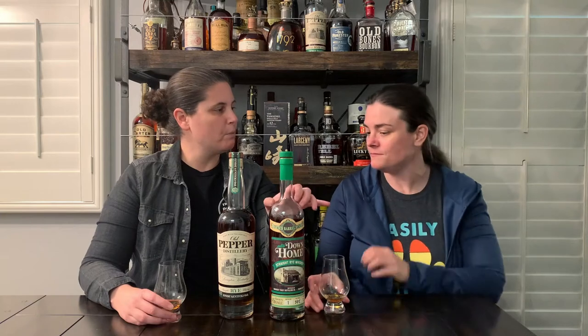These are so close. There's a little bit more sweetness on this one. We quickly pour a little bit of Down Home Toasted Rye for comparison. Kris pointed out this one's 56%, this is 56.1%, and the Old Pepper Barrel Proof is also 56.1% — and both are distilled in Indiana. Immediately when we tried this, I was like, this is Down Home Toasted Rye. But this nose has changed so much since it opened — it can only get better.